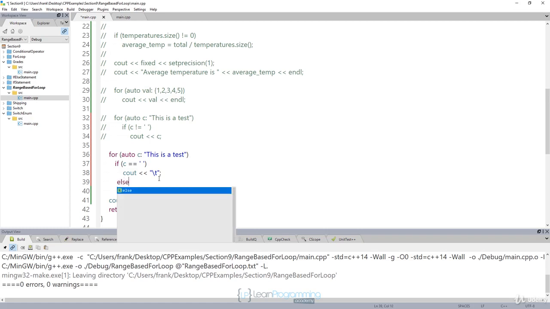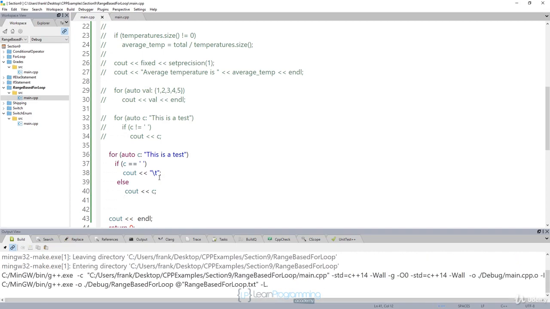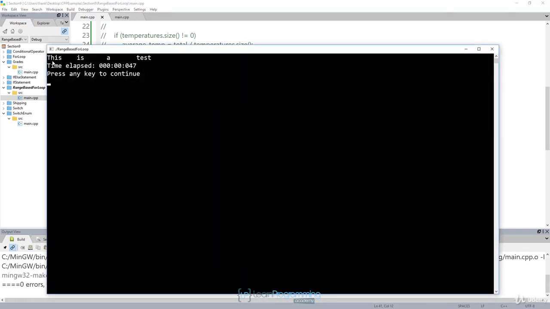Otherwise, I'll just want to print out the character, right? Anything except the space. Something like that. So let's try that out. And there you go. It says this, then you see a tab is, then a tab a, and a tab test, and so forth.